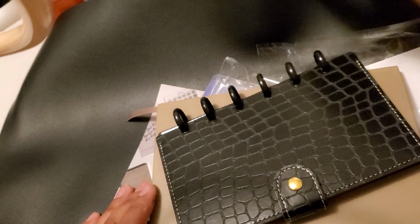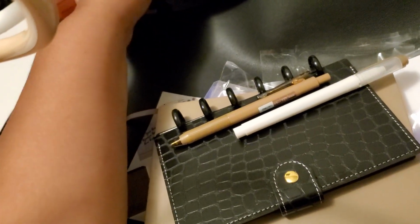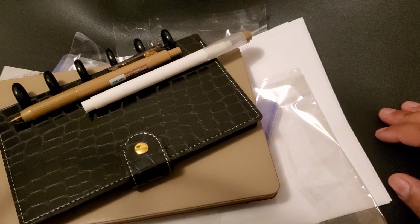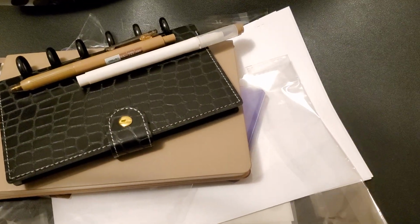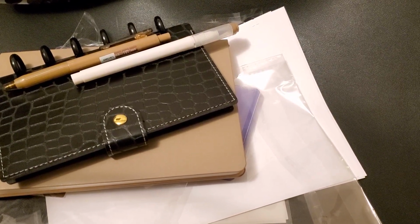All right, you guys, pull this back up right here. This is all the stuff from the budget box. I'm trying to grab these pins. See my drink, my refresher. So this is the stuff in the budget box. I'm so excited to get into this. I'm going to put the stuff back up once I'm finished filming here, but I wanted you guys to see everything in it.